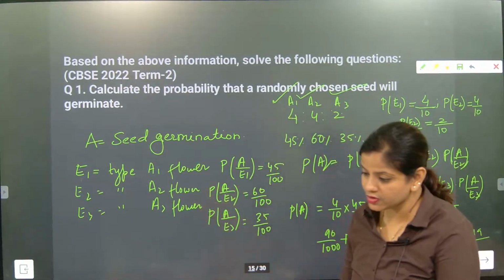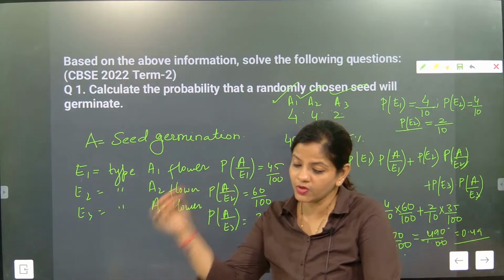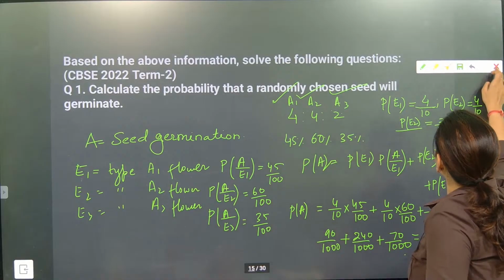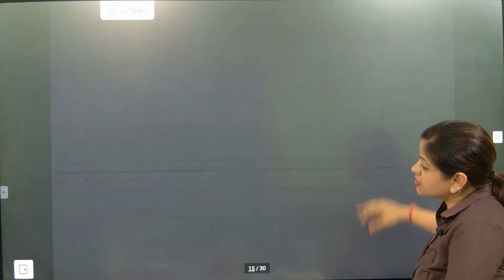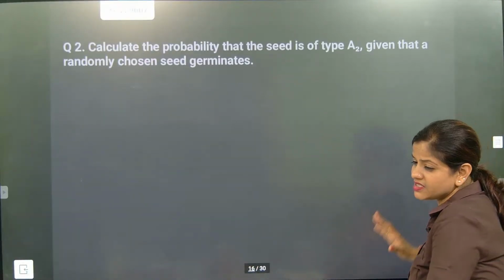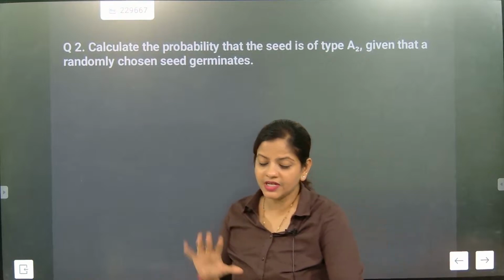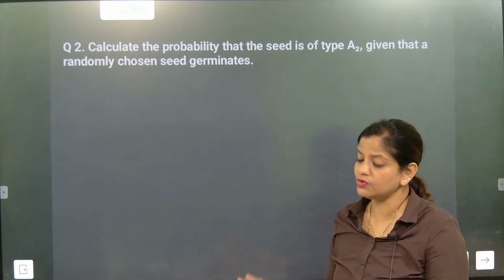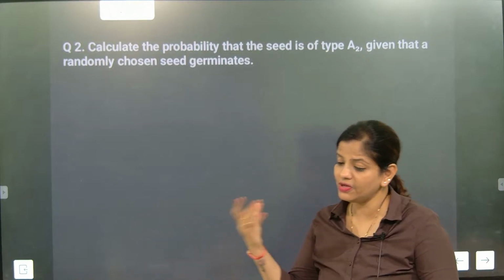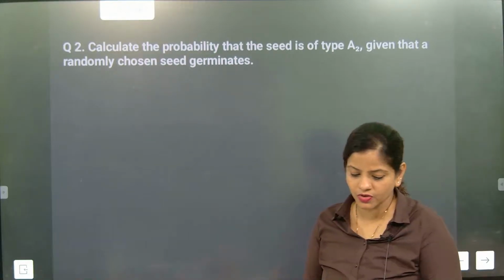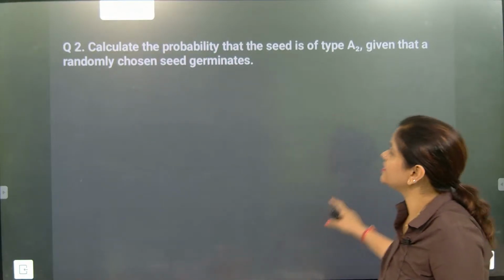Now the second part also we are going to solve. In the second part, what work we have to do, that we need to check. See, this is case study third only, and I have compiled 7 case studies. In probability, these 7 types of case studies we need to do first. Then only you will get the idea how to attempt those questions. Second part of the question, let's see, beta.